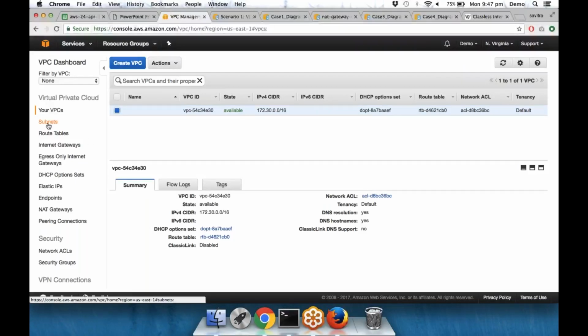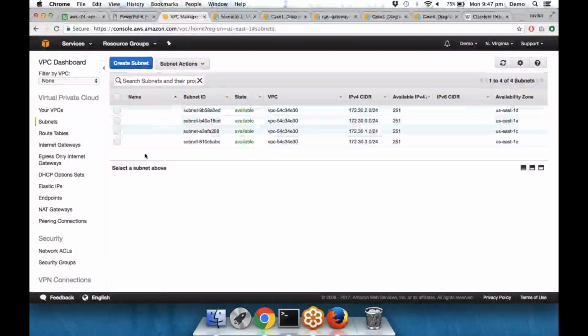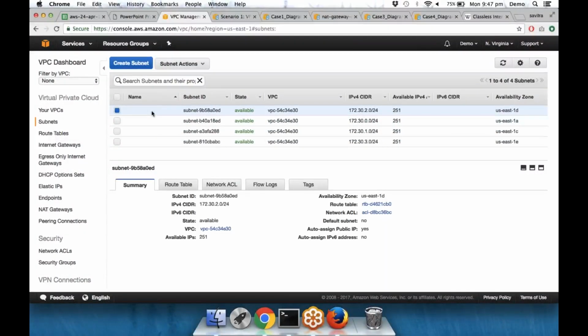If you look at the subnets, there are 4 here, one for each zone. Actually, now there are 5 zones, but earlier there used to be 4 zones, so that's why you see only 4 zones here. In your account, you may find one subnet for each zone in that region. This subnet is in zone 1D, this one is 1A, this is in 1C, this is in 1E. You can see here at the end the zone for each subnet. So basically, in this VPC, you have one subnet for each zone.